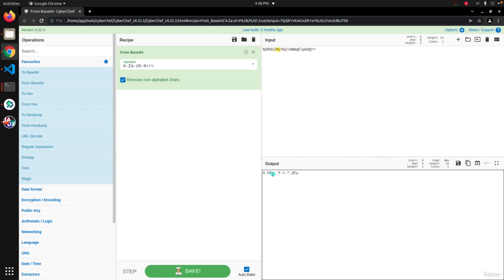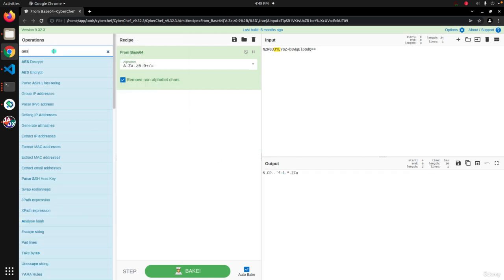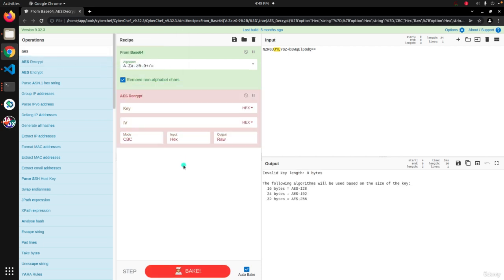Here we can see we have those dots where we do not know the real value behind them, because this is binary data and cannot be represented in text form. This is why we base64 encoded it. But our AES decrypt function works with raw bytes, therefore we need to decode it first. Then we're using AES Decrypt.